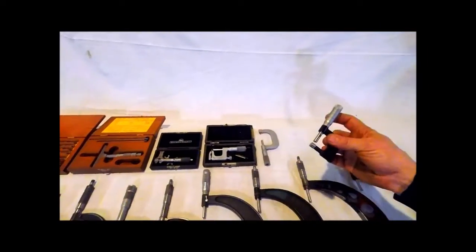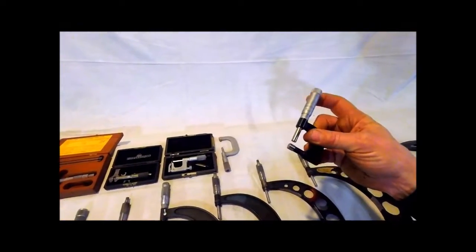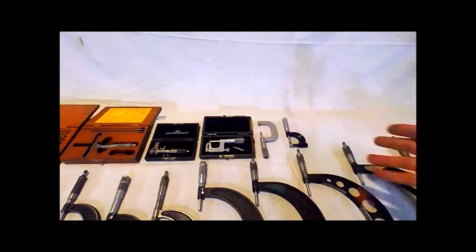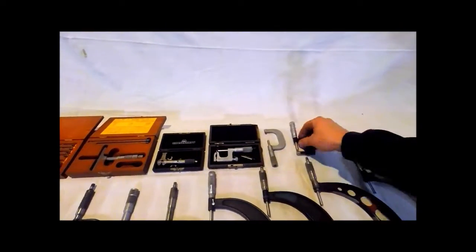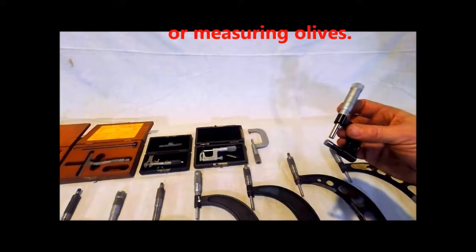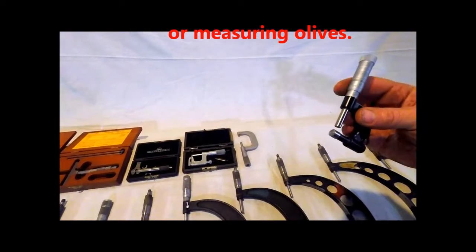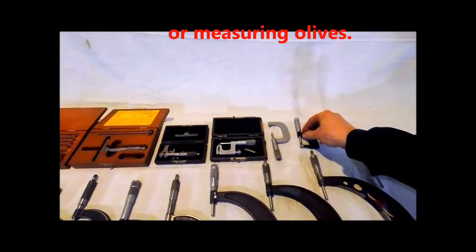There are tube wall thickness micrometers, such as these. They come in very handy, especially in thinner stuff. When you turn a small diameter bushing or such that may warp while you're machining it, you can go on the thickness of the bushing rather than its inside and outside diameters.